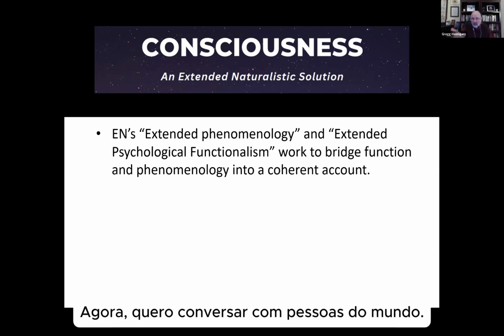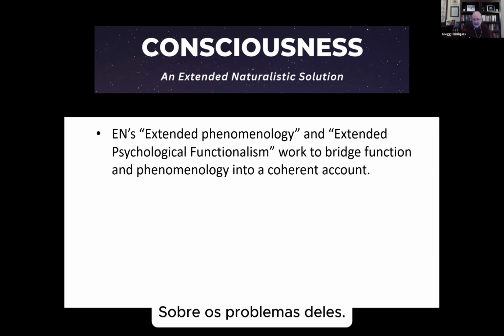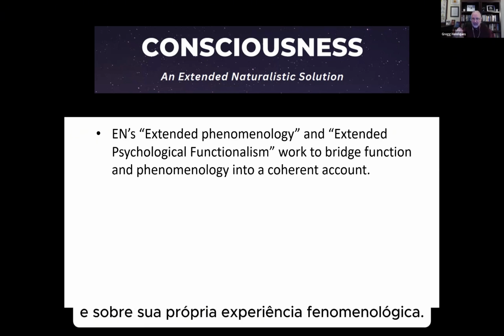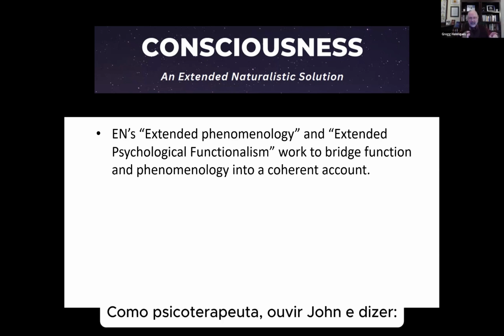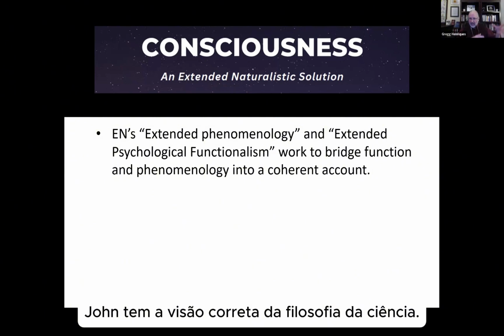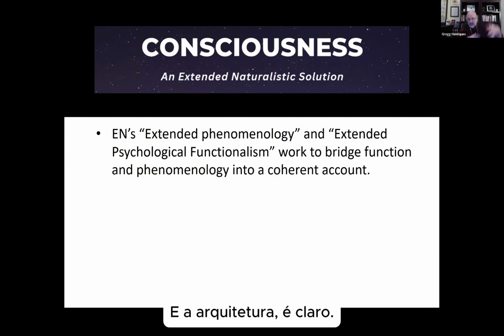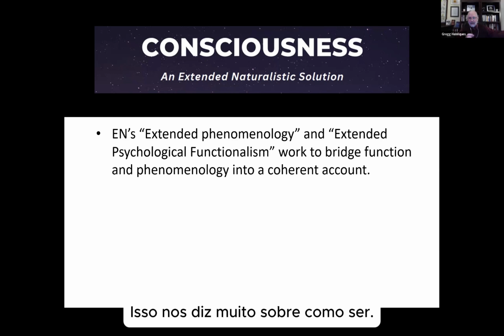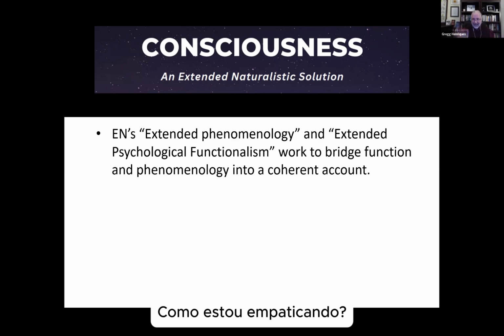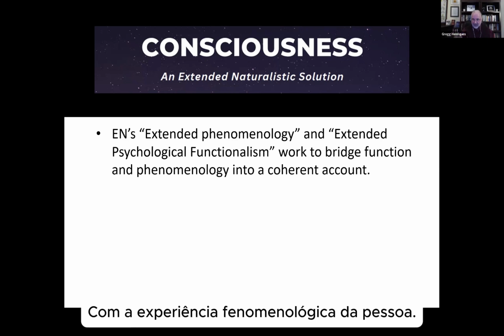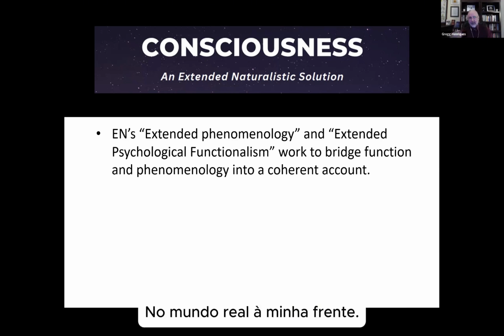Now I want to talk with folks in the world about their problems and about their own phenomenological experience of being. Well, extended naturalism is what affords me the capacity as a psychotherapist to listen to John and be like, yeah, John's got the right view of the philosophy of science and the architecture. And of course, he's a cognitive scientist that tells us a lot about how to be. And I can utilize that to also navigate how I'm empathizing with the phenomenological experience of the person in the real world in front of me. That's the task that we should have a consilient view on, or at least that's what we would strive for.